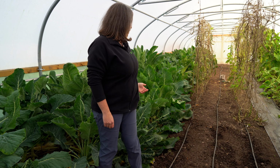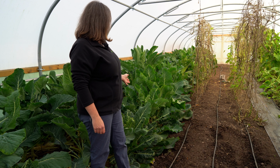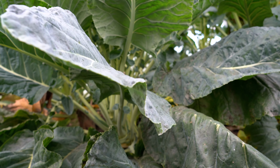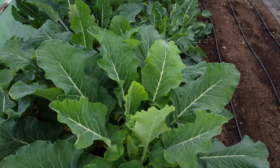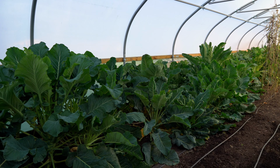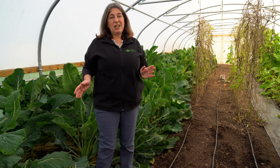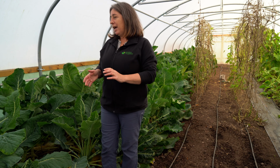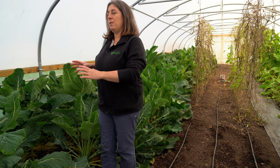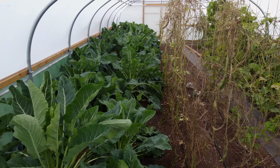So on this side of the tunnel we've got another one of the crops that we're growing for seed this year. This is the first year for a cauliflower. It's a 19th century really robust cauliflower, would have been quite well known at the time, called English Winter Late Queen. We know it was still sold by catalogues like Sutton's back in the 1970s, but it's no longer commercially available. We're growing it undercover because we want to allow the curds, the cauliflower heads, to be protected over winter.